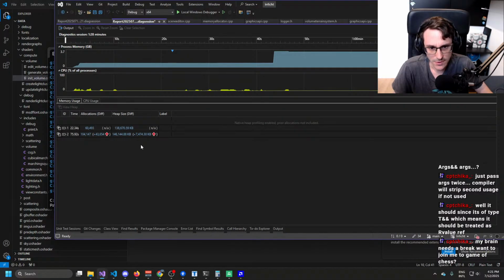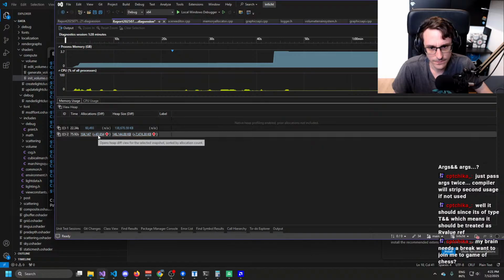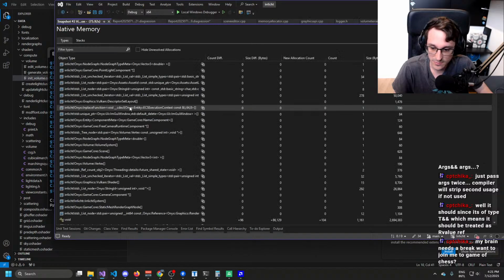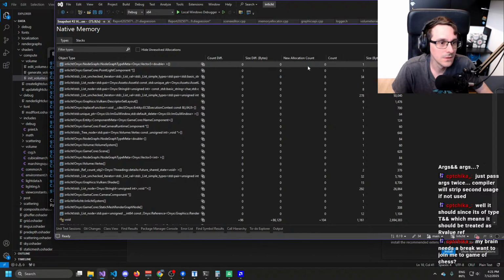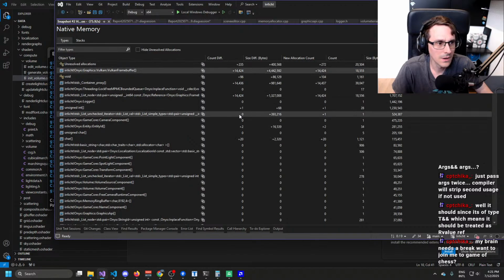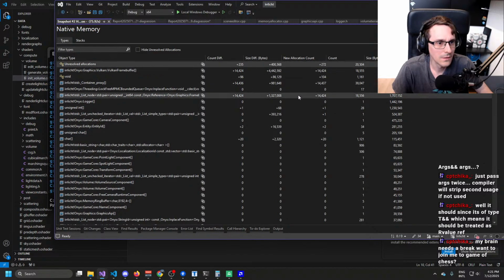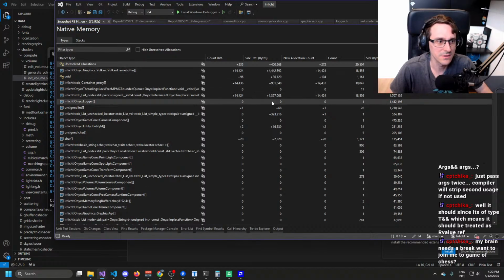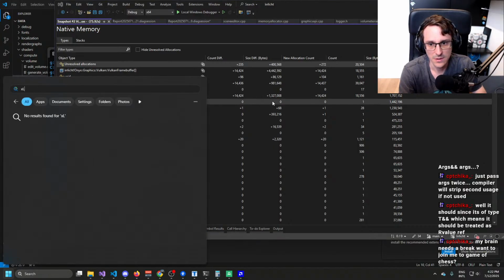I was just not showing it. Okay. So where do we have those allocations? Please show me. Can I change this to not be in bytes? But okay, calculator.